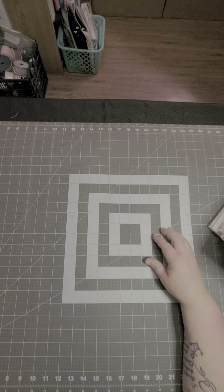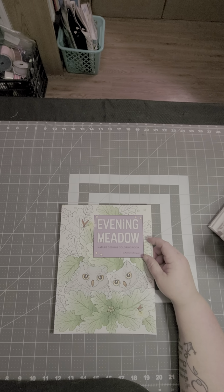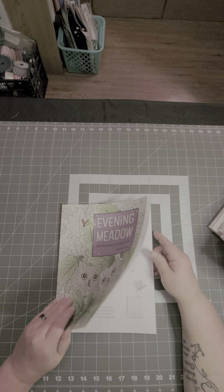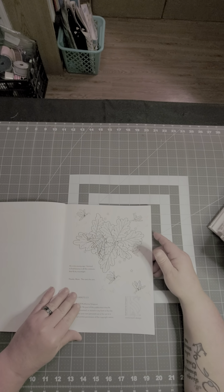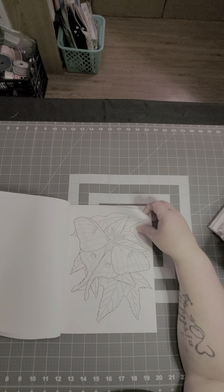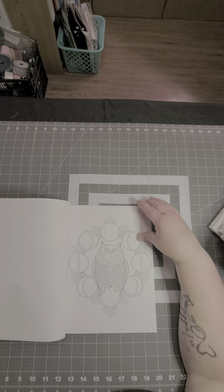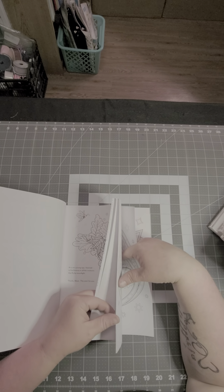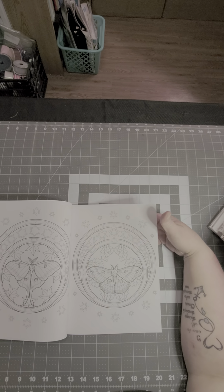The next book is a book that I won in a coloring contest. It's by Katherine Simpson, and this is Evening Meadow. And it's single-sided papers as well. Single paper, just on the opposite side.